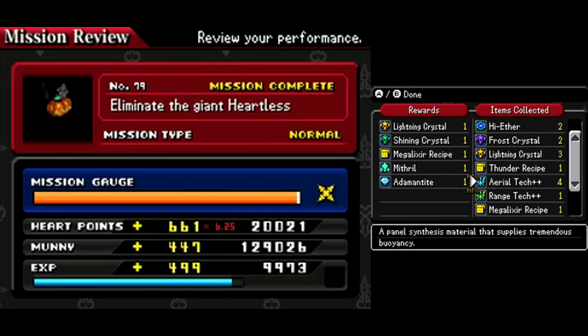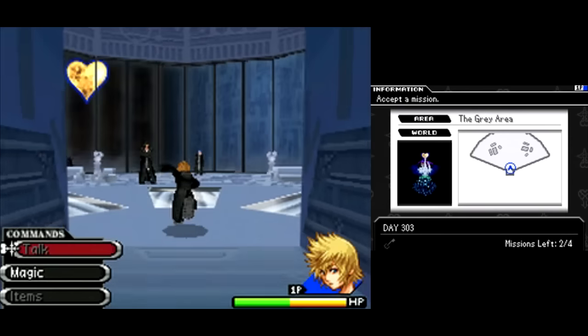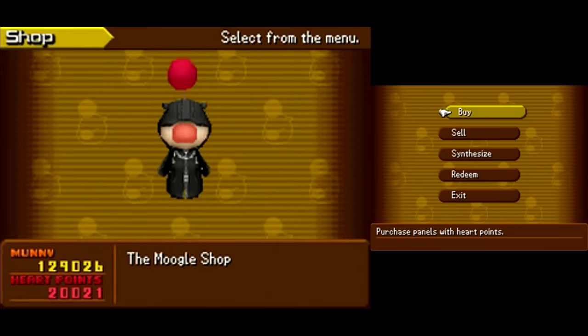Oh, so close to another level up. Oh, is Aerial Tech Plus Plus new? And Range Tech Plus Plus, they're new? Have I seriously not gotten them before? Oh, well, there you go. I thought I had them before. Well, bam. Let me quickly check the shop and see what they're actually used in, if they're completely new. That means I might be able to use them for something awesome.